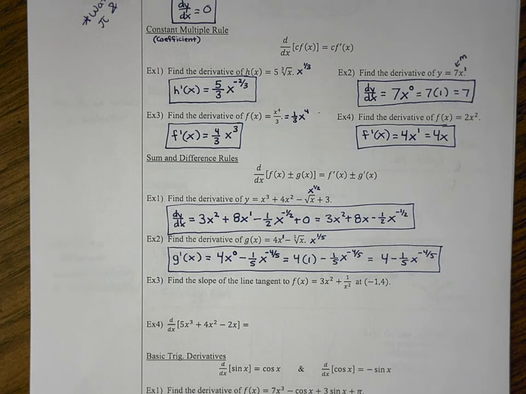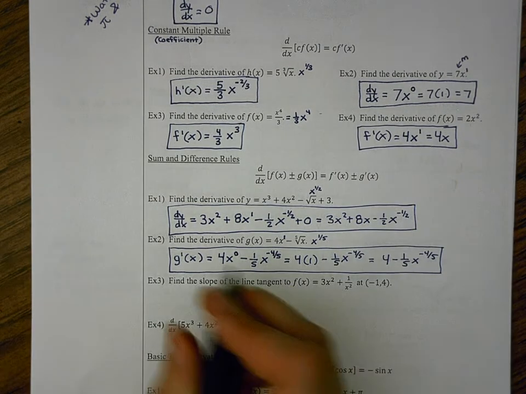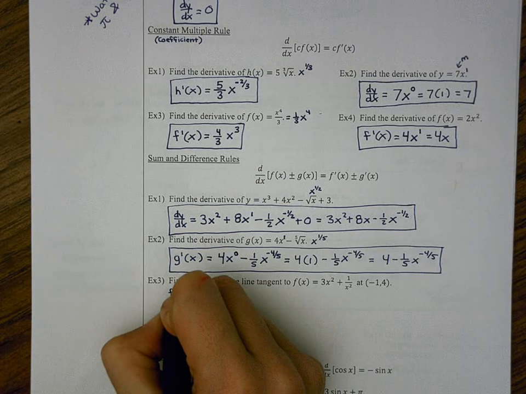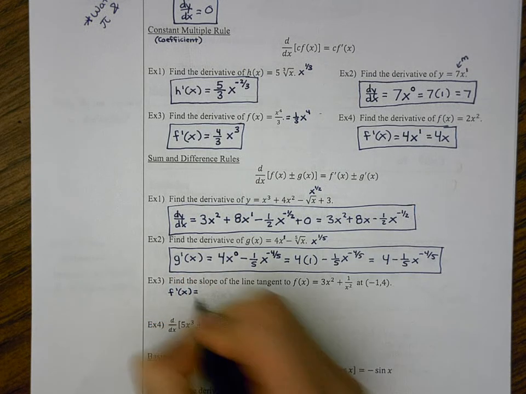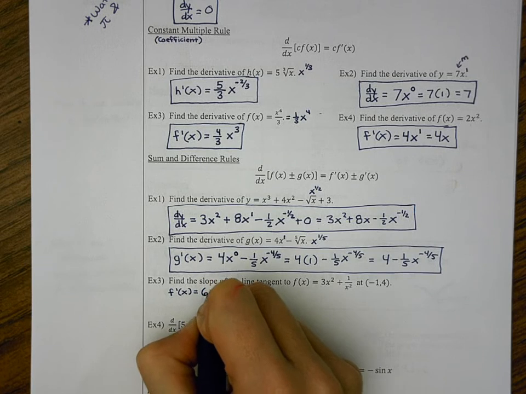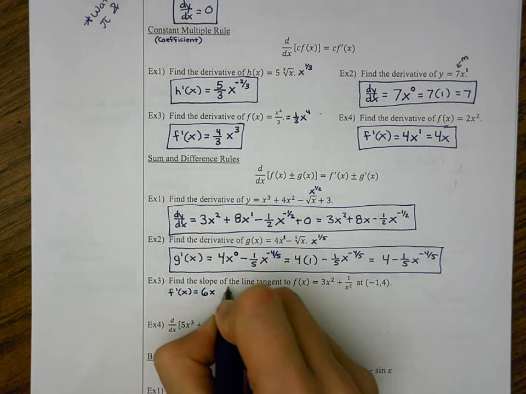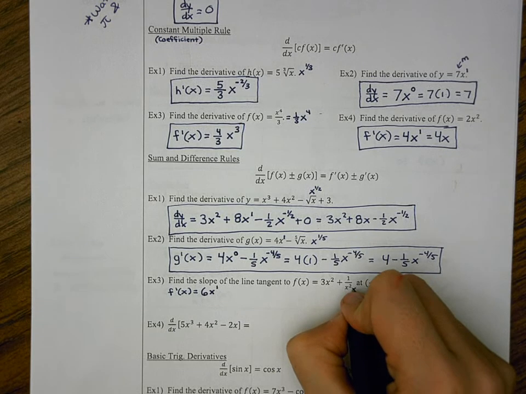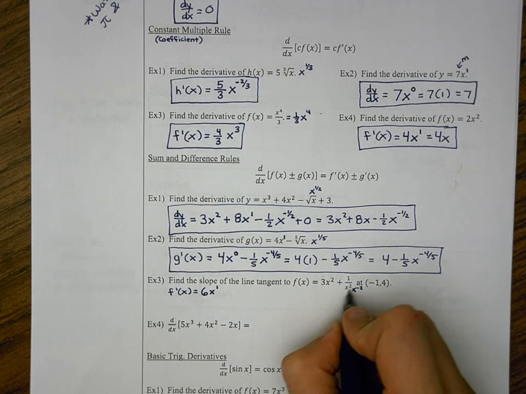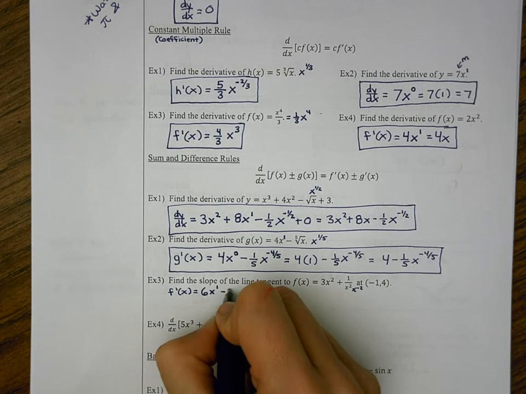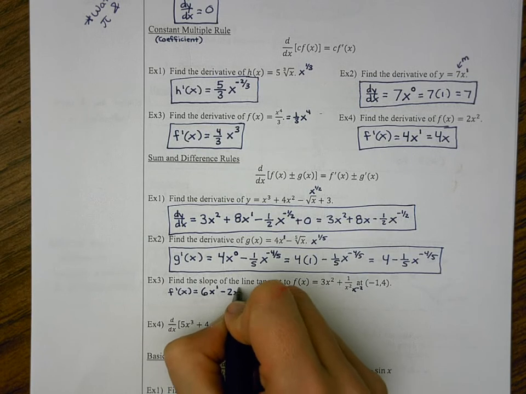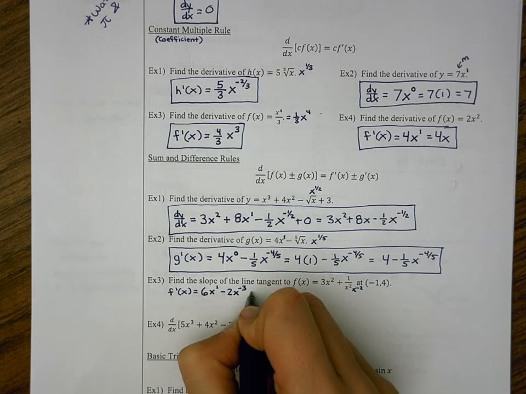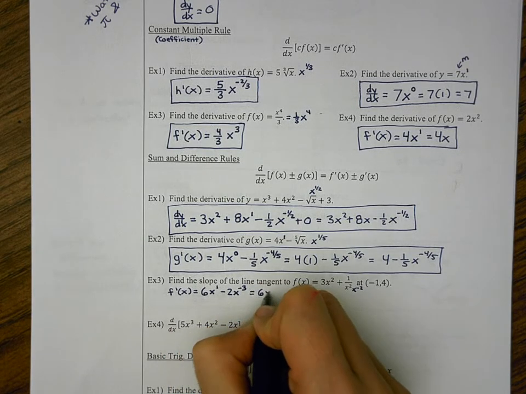Okay, so we've got f of x here. So we have f prime of x equals, bring the exponent down in front, 3 times 2 is 6. Leave the base alone, subtract 1 from the exponent. And this is x to the negative 2. So bringing that exponent down in front, leaving the base alone, subtracting 1 from the exponent. We've got our derivative.